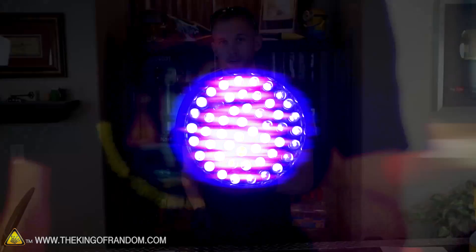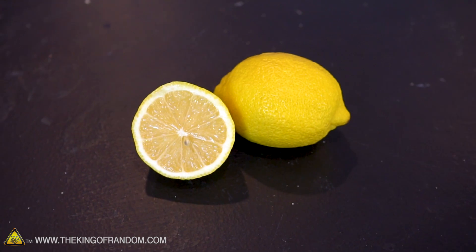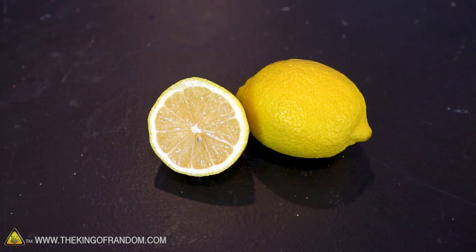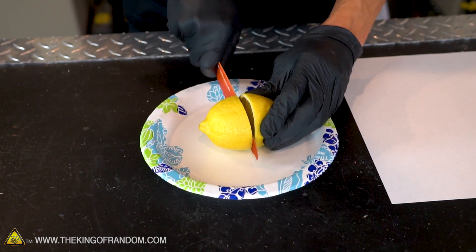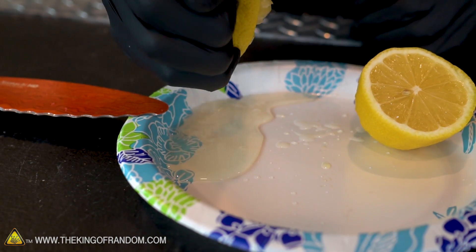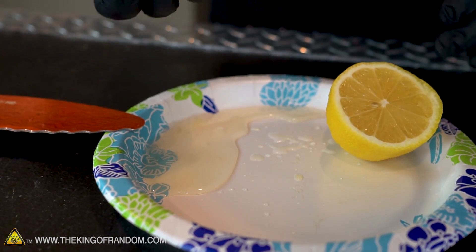Let's get started. For our first invisible ink test we've got a couple of lemons. You could also buy the pre-squeezed lemon juice in bottles at the store; that should work just as well. Let's cut our lemon in half and squeeze the juice out onto this plate. I think that looks like enough juice to be used for a lot of ink.